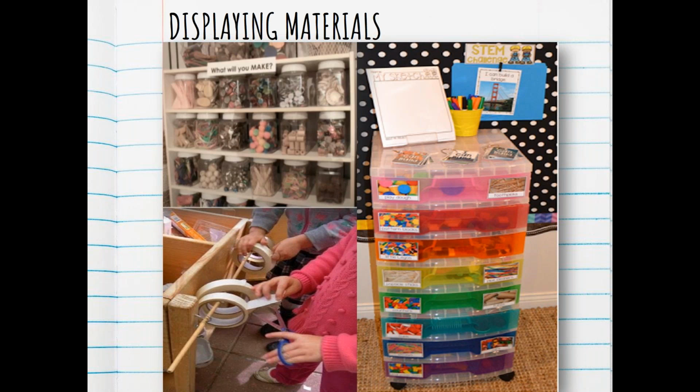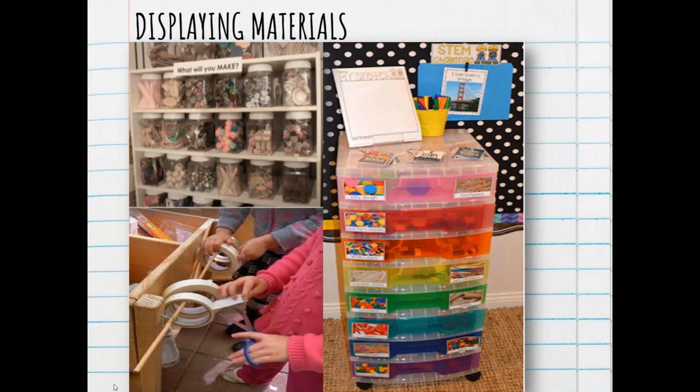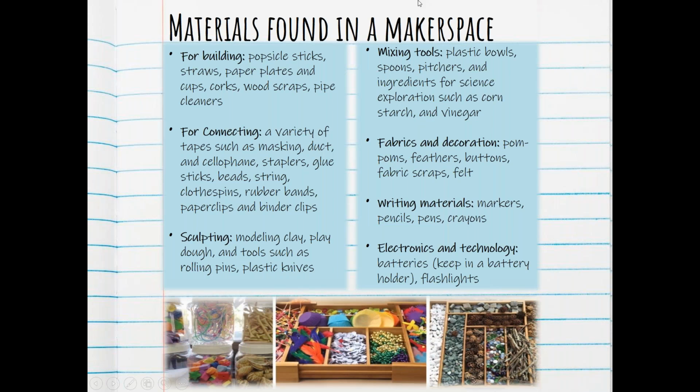The items that you find in a makerspace are really similar to items found in your art center or even sometimes a science center. So you can have these areas set up next to each other to really make use of those common materials and make it easier to access. Okay. So what materials can be found in a makerspace?